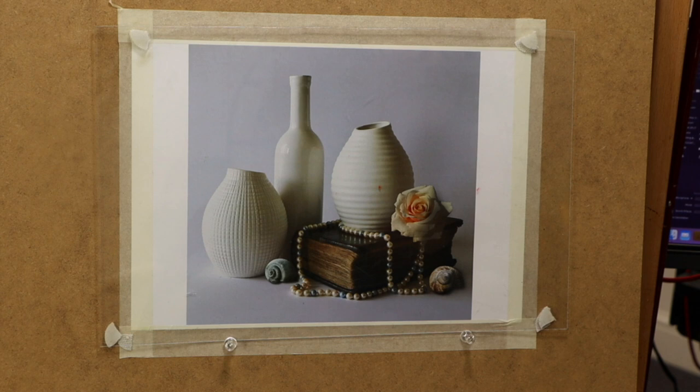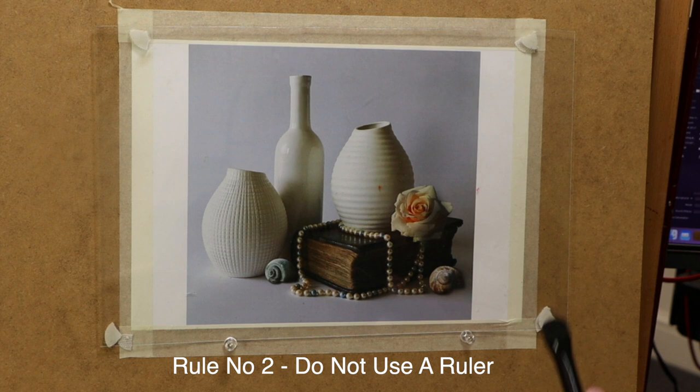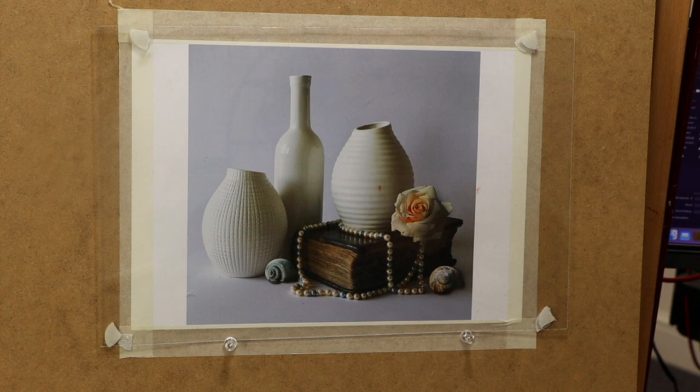We're going to be working freehand, and this is just a little tool to help you see the basic shapes. So the rules are, whilst I'm plotting these basic shapes, I cannot use any curved lines. They are angles and straight lines only. And we're also not going to use a ruler. We're going to work freehand, and we're going to transfer the image that we draw onto this piece of plexiglass over to our prepared canvas.